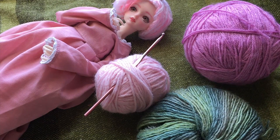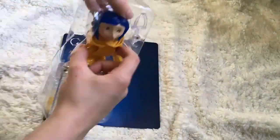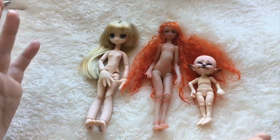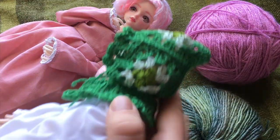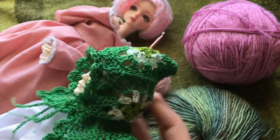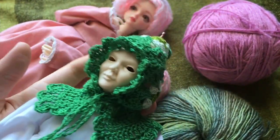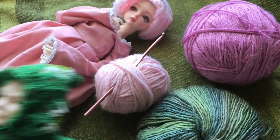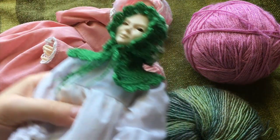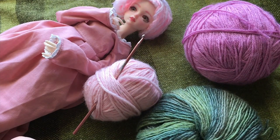In this video we're going to be making a crocheted hood for a doll. This is a completed hood so you guys can get a glimpse of what we're aiming for here. This one I made with the little thread that you use for making doilies, but because this doll is significantly smaller, for this doll we're going to be using yarn.